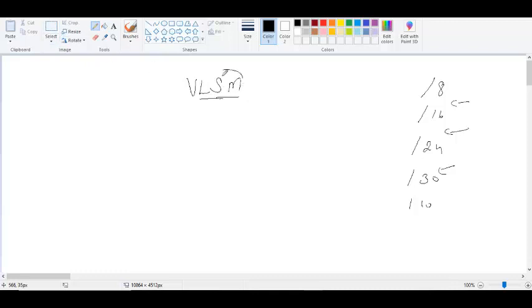Now we understood what is subnet mask, and we understood length of the subnet mask. Now what is this new topic called variable length subnet mask? Let's see what it is. This looks like a variable length subnet mask. You see, /8, /16, /24, /30.